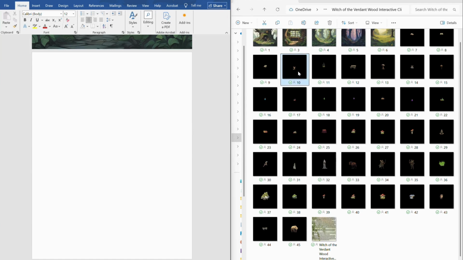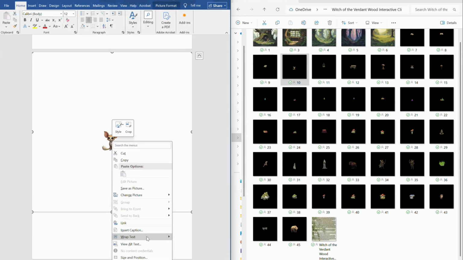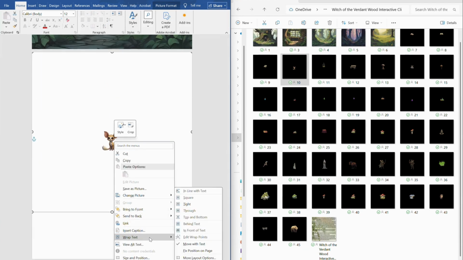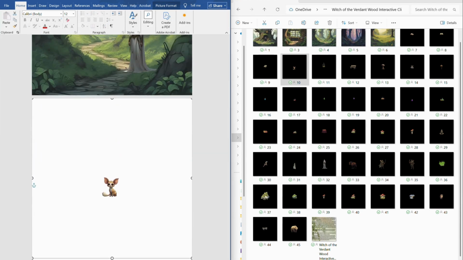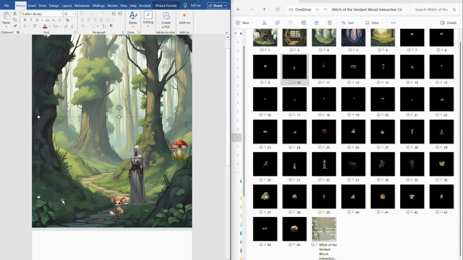Let's pick Bramble. I love Bramble. Okay, Bramble is going to appear down there. We can right click on him, wrap the text to tight. And wrapping the text to tight, that just means that the text elements in the document will be able to wrap very closely to the image, more closely than if you picked any of the other ones.